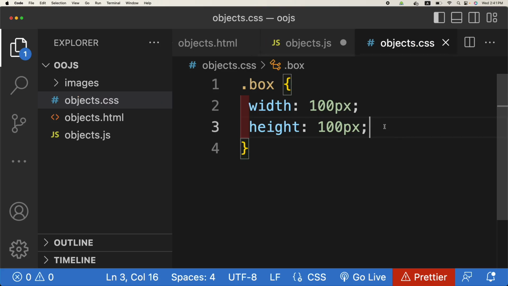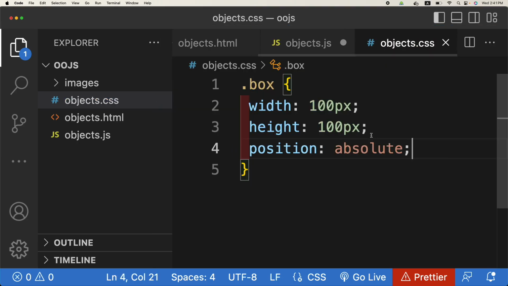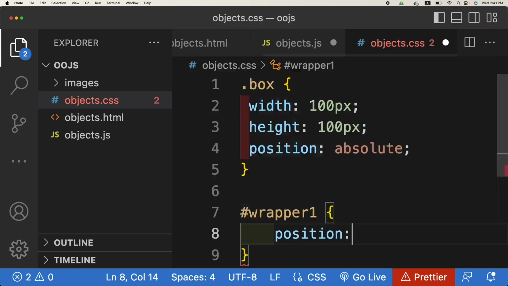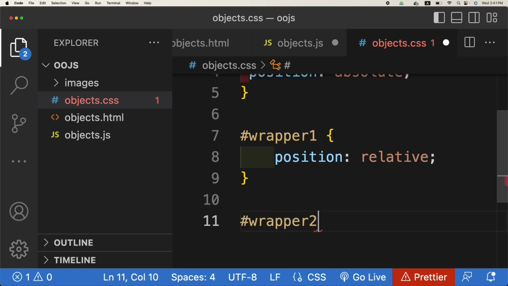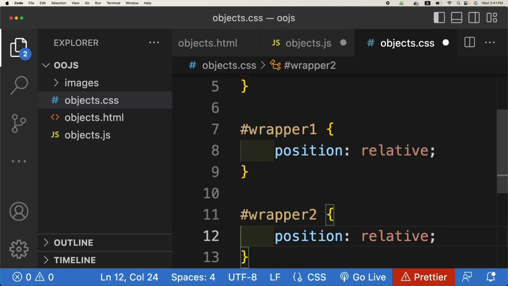We will make it position absolute. Once you make something position absolute, what do you do? Make the parent of it relative. So we have two divs, wrapper 1 and wrapper 2. We will make it position relative. Similarly, wrapper 2 position relative, right?